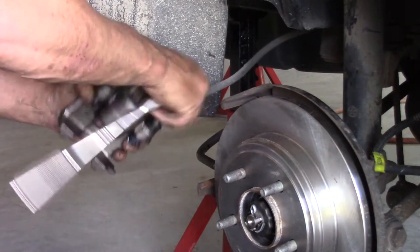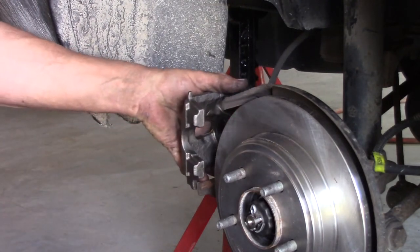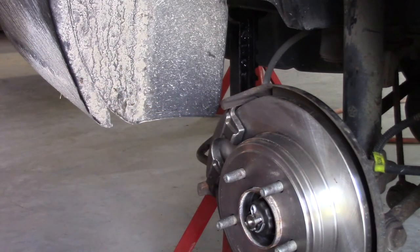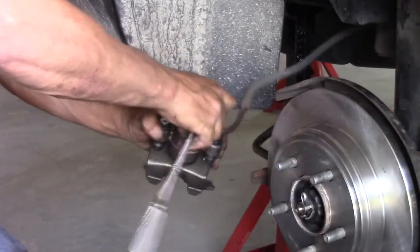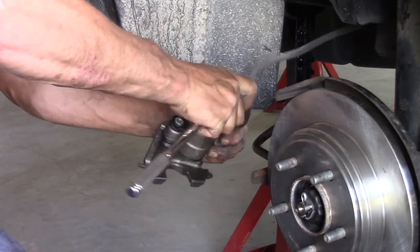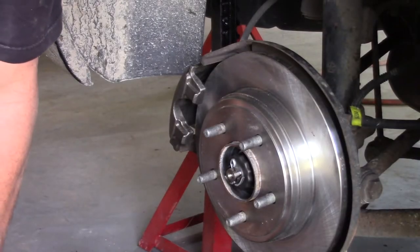You want to thread the banjo bolt on by hand first. If you can't turn it by hand you should get suspicious. The smaller aftermarket head makes it harder to turn by finger. Make sure both copper washers are in place. I'll do a quick test fit to confirm my brake line orientation — yes, that's right. Any other position the brake line would not sit naturally. That's the correct orientation, so now we can tighten it up with confidence. Rather than fully bearing down on the banjo bolt now, I'll wait until the caliper is fully bolted up.